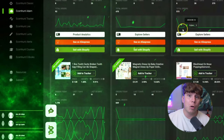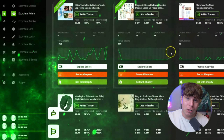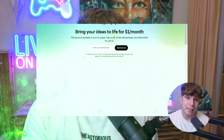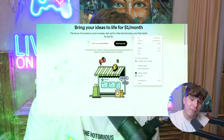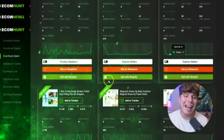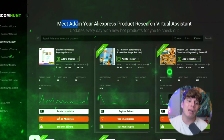You can search by your niche, something you're looking forward to selling, the person you want to sell to, or a geolocation — and the AI will bring up products matching exactly what you're looking for. You don't have to go searching through thousands of products on AliExpress, Alibaba, or any other site. You just type the words you're looking for, and the AI searches the whole planet and finds it for you. It gives you full product analysis and also provides the link so you can see the product listed on AliExpress and Shopify. EcomHunt Adam completely changed the game for me.